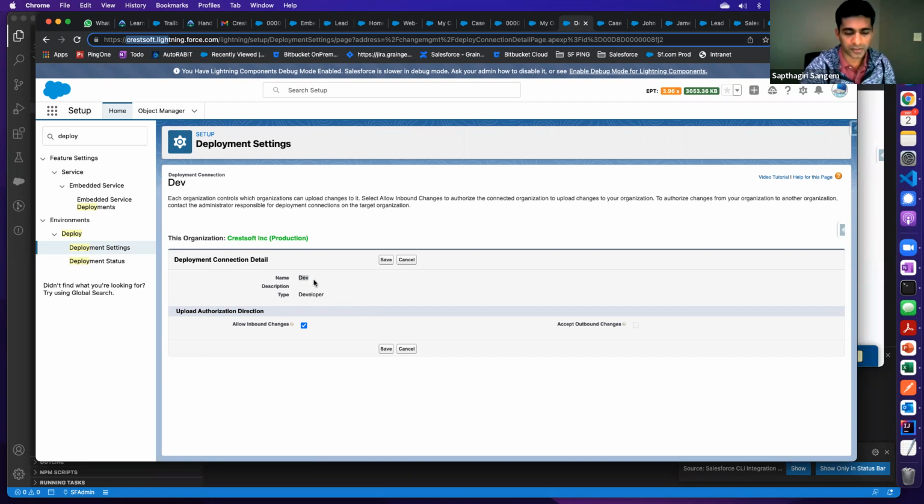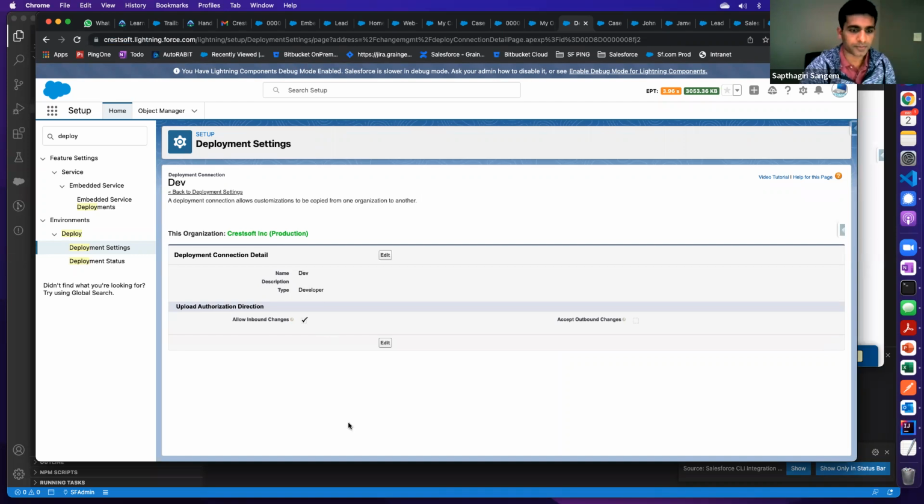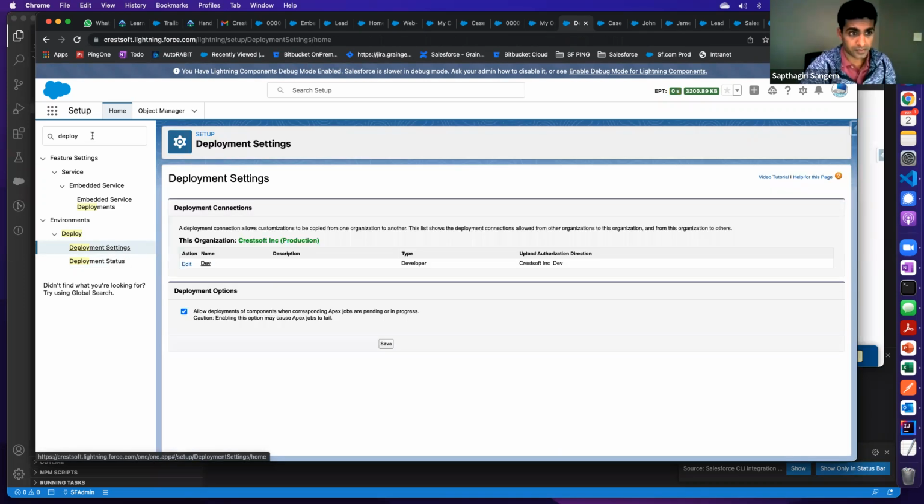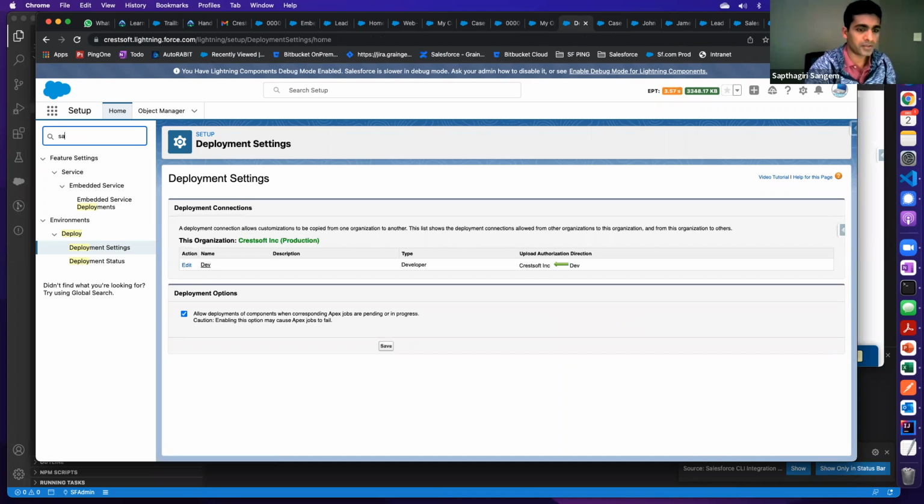Basically, we are telling the production system to trust the dev sandbox, so that we can make changes there and deploy them. Now I need to remember the password for this dev sandbox. Let's see. Obviously, first we need to go into that sandbox.